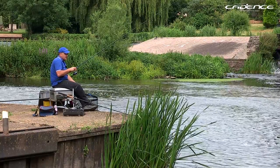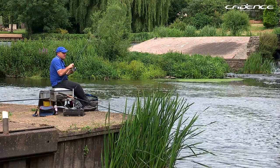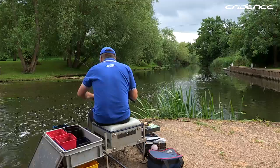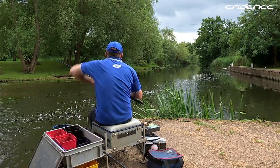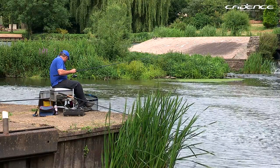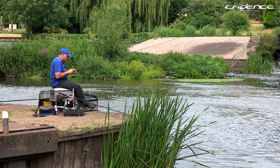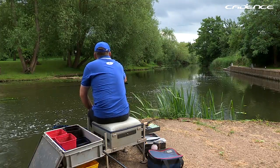A good trick that I've learnt when I'm fishing on rivers in the summer is if I'm getting plagued with little fish, like this little tiny bleak, I'll start introducing some different baits like pellets and small cubes of meat. And that again gives me a great option of a change bait. If I simply can't get through the small fish on maggots and casters, then I'll persevere as the session goes on and just keep trying some bigger baits. On some days that's the best kind of policy.